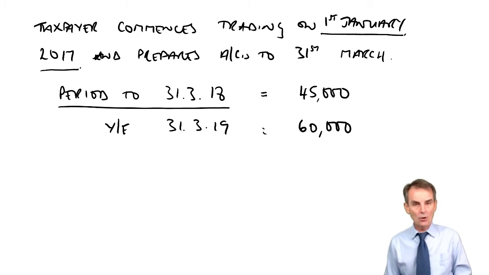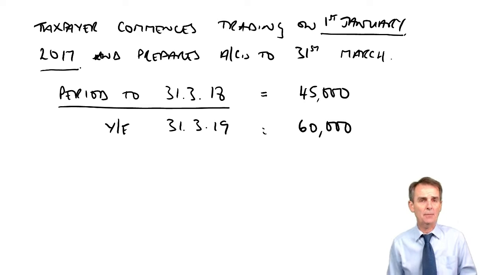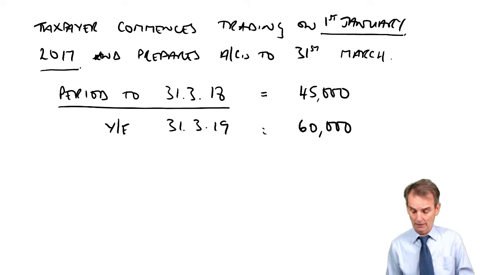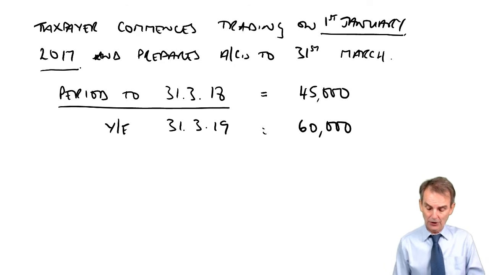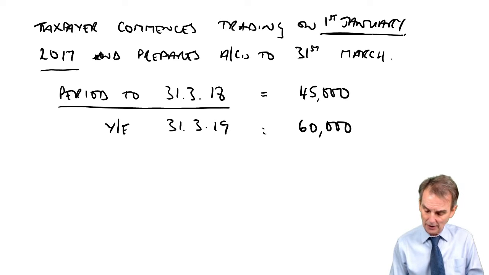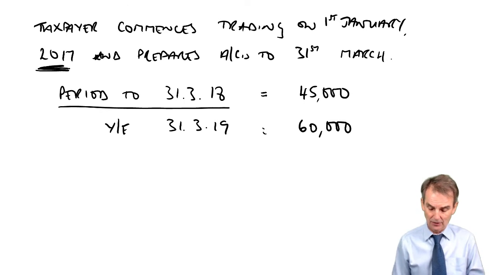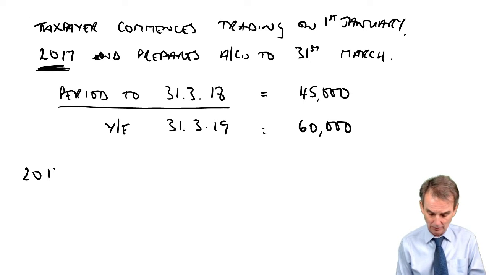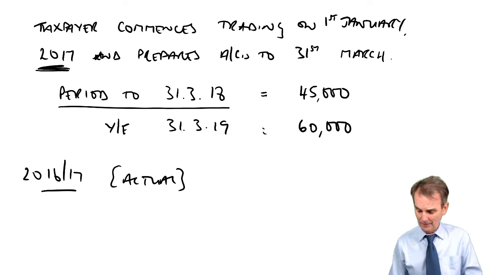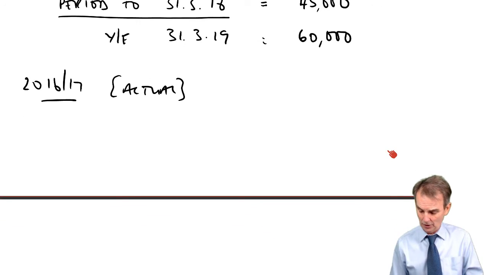Right, let's go back to the first tax year, back to our start, and see how to determine the assessment in each year and how, for purposes of a Section C question, we will present the information here. Right, first tax year, well, we'll remember this from our first example, but the start date, 1st of January 17, what tax year does the 1st of Jan 17 fall in? It is obviously 2016-17. What is the basis of assessment? As it always is in our first tax year, it's an actual basis that we use.